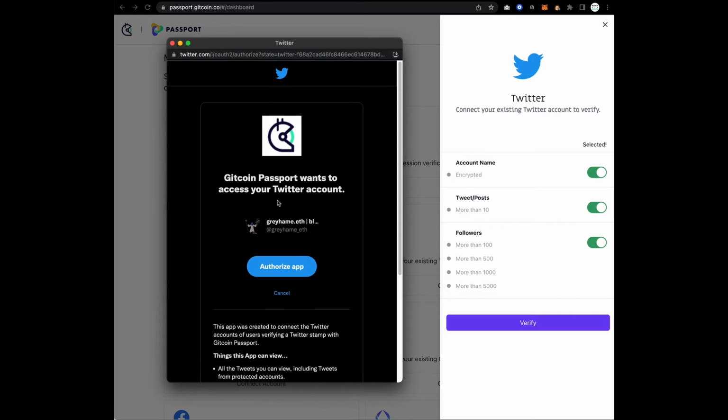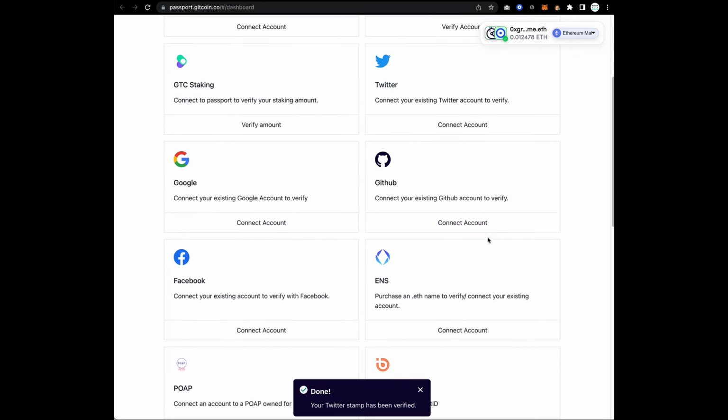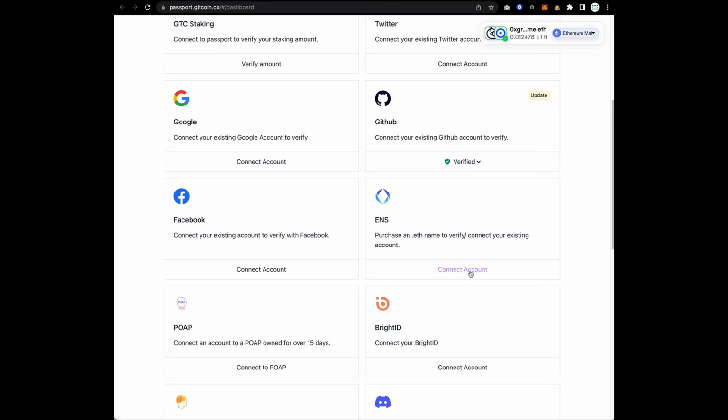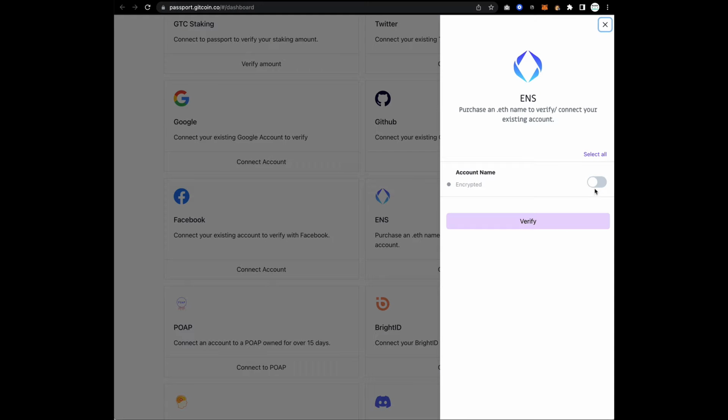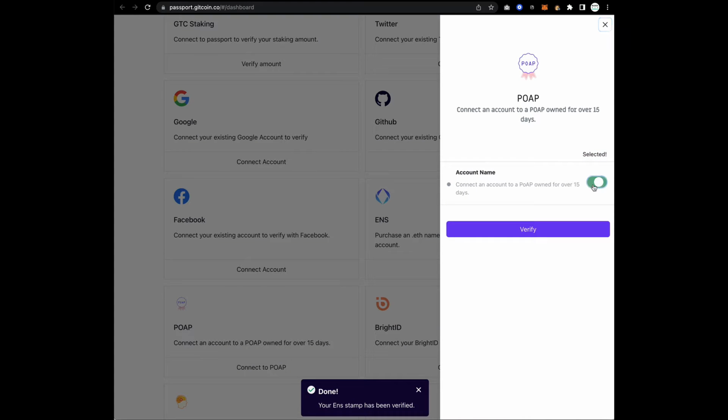Give them the ability to connect to Twitter and confirm the details about my Twitter account. Once I verify that on my phone, we can just go through a number of these items. Yes, I have more than one ENS name. And I have a POAP. I love POAP.